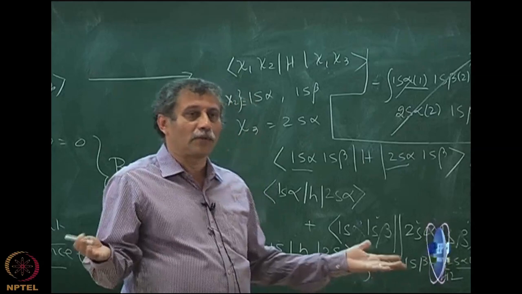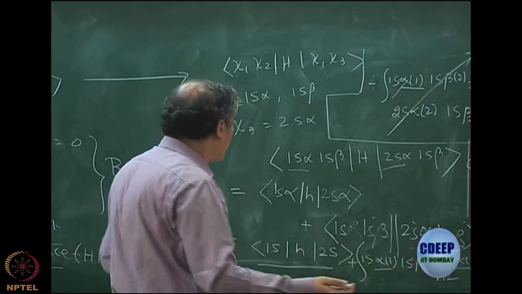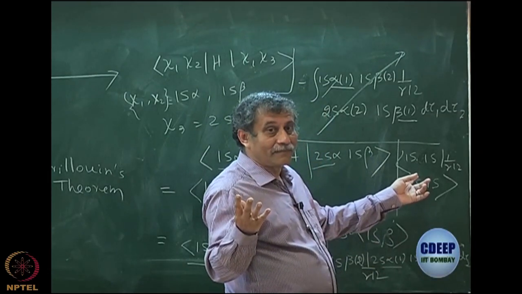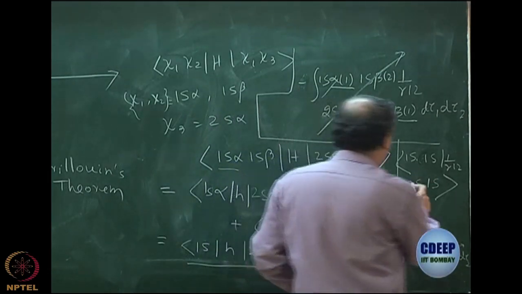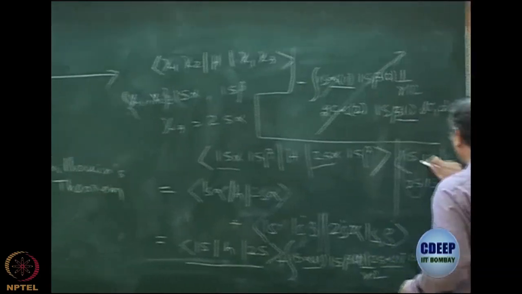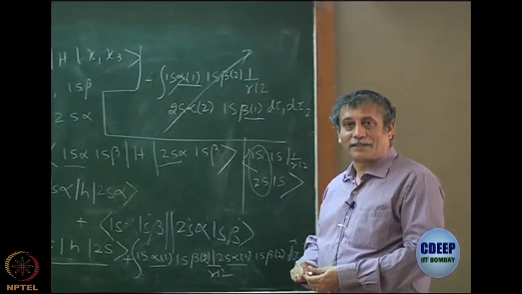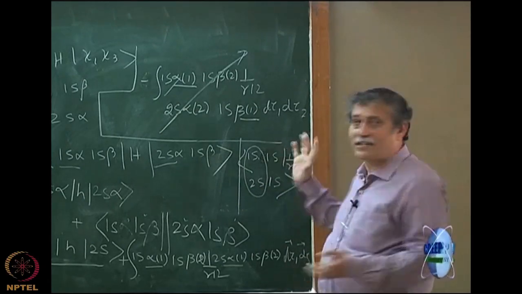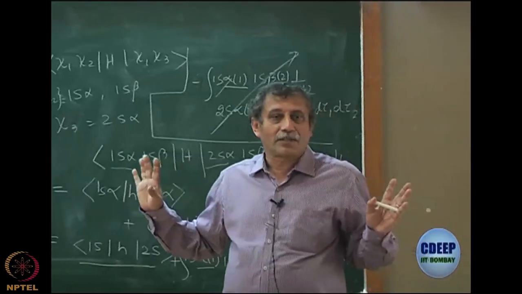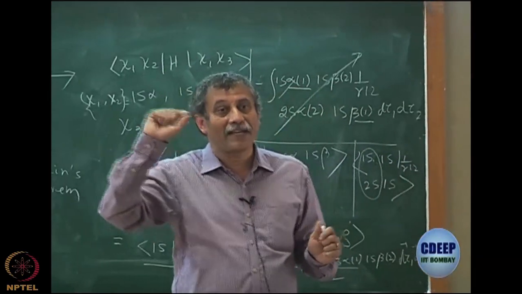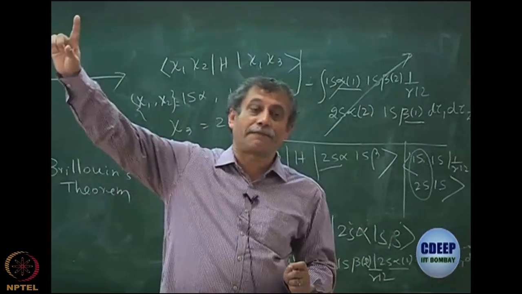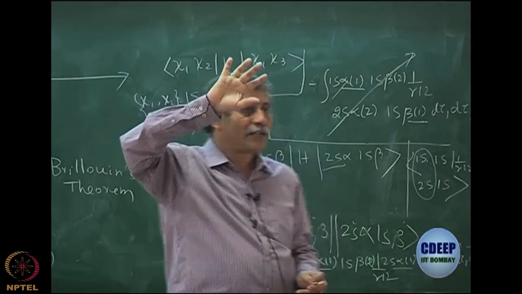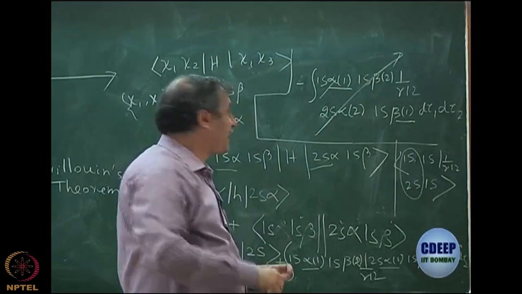You have the J term, you have the Coulomb term. Unfortunately, this term cannot be interpreted as a J, because J is different. You note that you have a 1s1, 2s1, so it is not a density. This is a 1s density, but this is not a density, it is a transition density. So this cannot be written as J minus K. That is very specific for expectation values. That is the only difference. So please don't try to interpret in J and K.